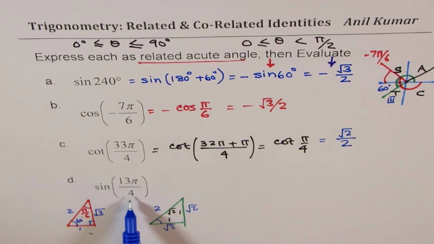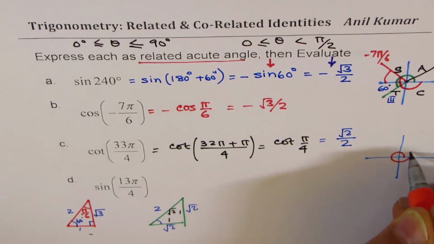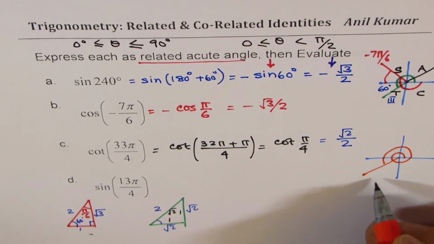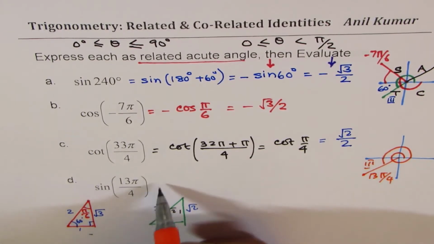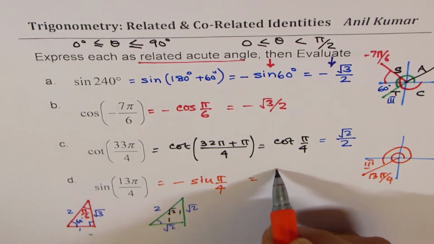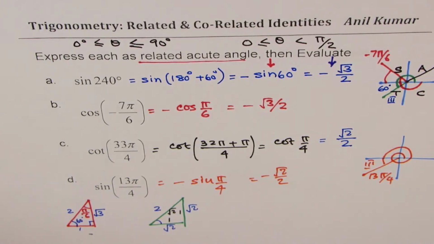Next one is sine 13 pi by 4. That is to say, let me redraw this here. 13 pi by 4 means, positive, 1 full round, that is 8 plus 4, 12. And now you come to this quadrant, pi by 4. So that's the value. So this is 13 pi by 4 for you, right? So you could say you are in quadrant 3. Sine is negative, and the acute angle is pi by 4. So these two things are very critical, and the value is square root 2 over 2 with a negative sign since you are in quadrant 3. So I hope all these steps are absolutely clear. Is that okay? That is how you should be doing.